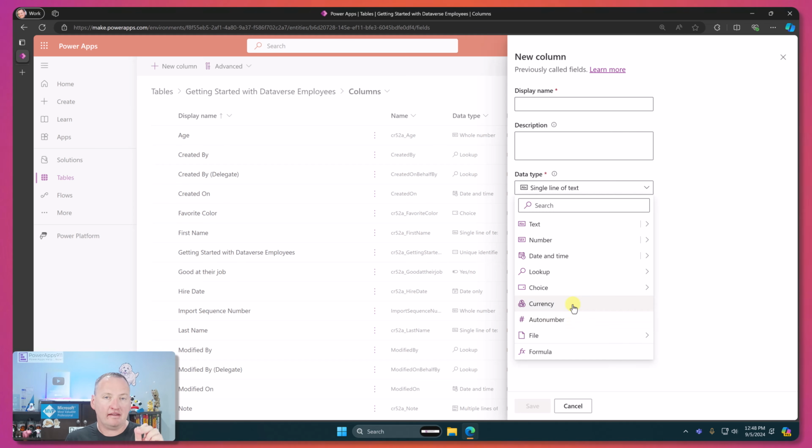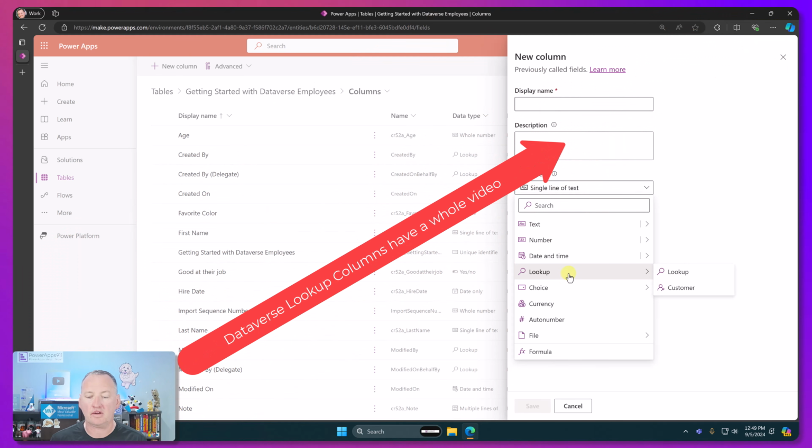Currency, this is a decimal, right? So a currency column. But when you turn this one on in Dataverse, it adds a bunch of additional complexity around the type of currency. You can have exchange rates. It adds 4 columns when you add this one. And there's a lot of really cool functionality there, but it's a lot to unpack when you're starting. So just keep that in mind. If you're ever like, man, I want a currency column in here and I want to handle pesos and dollars and francs and rubles and you name the different currencies, pounds, euros, liras, whatever those are, there's an infrastructure in Dataverse to handle that. We're not going to cover it today, but it is all there.